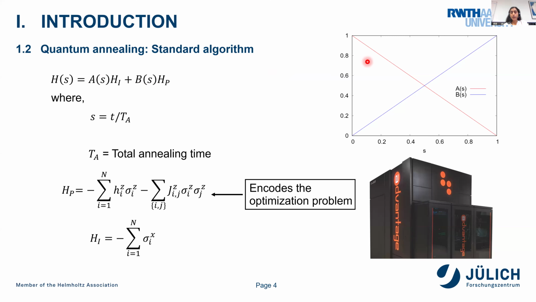In my simulations, I used linear schedules for A of s and B of s. And all the involved quantities in my simulations were unitless. However, if we do the experiments on the D-Wave quantum annealers, then the schedules A of s and B of s are given in units of gigahertz. And therefore, if we want to find a correspondence between the annealing times, for example, using simulations and the D-Wave, then we need to use the annealing schedule from the D-Wave to convert our units to physical units.